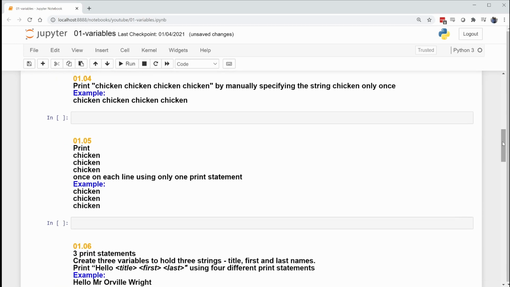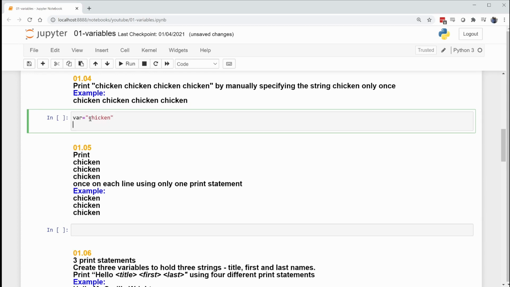Number 4. Print chicken, chicken, chicken, chicken by manually specifying the string chicken only once. We're going to print this 4 times just like it is right here, but we're only going to specify it once. If you'd like to stop the video and try that, go ahead and then come back. I'm going to make a variable and just call it var chicken.